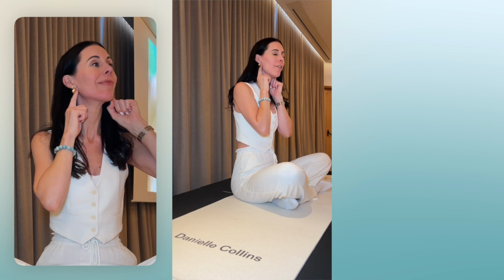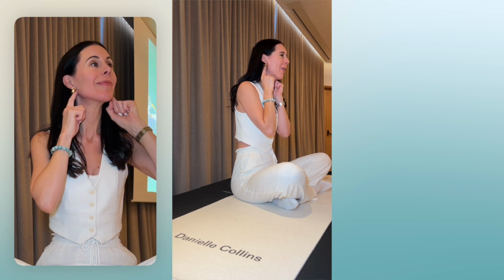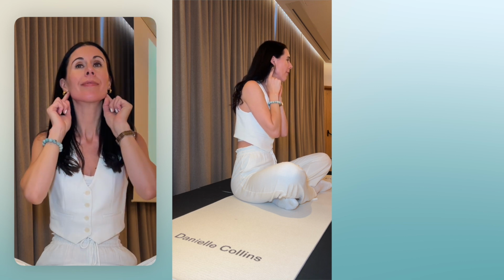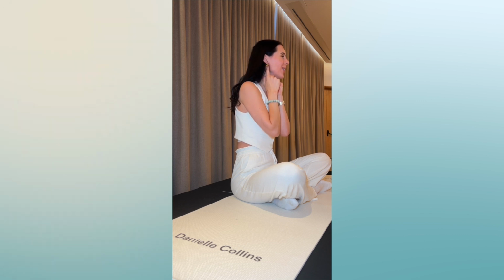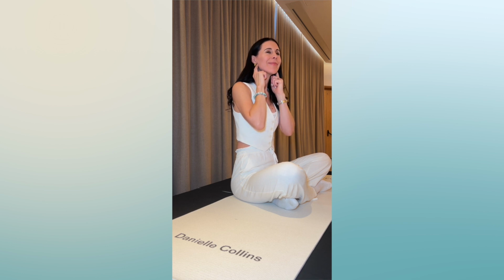And it may feel very tight in here for you if you are holding a lot of stress in your jaw, or it may feel like not much at all. Just be intuitive with therefore how much pressure you're going to use. And you can circle the other way if you're doing circles. Just letting go of that tension.